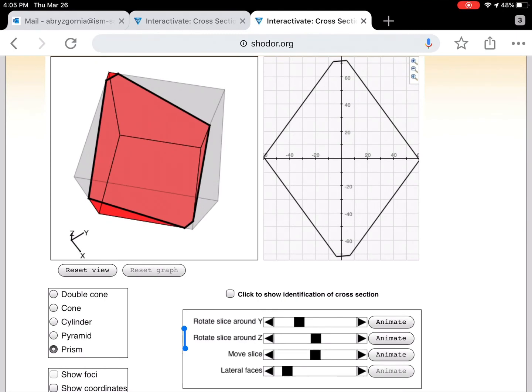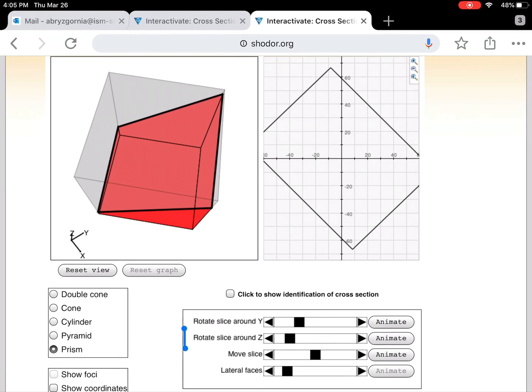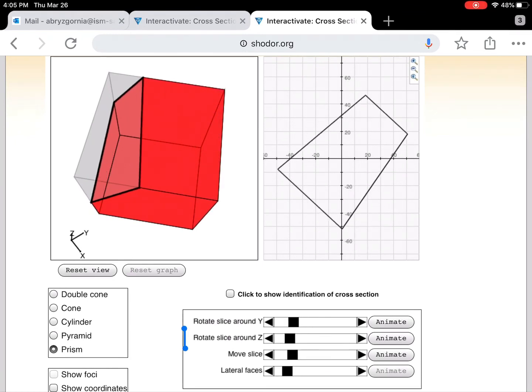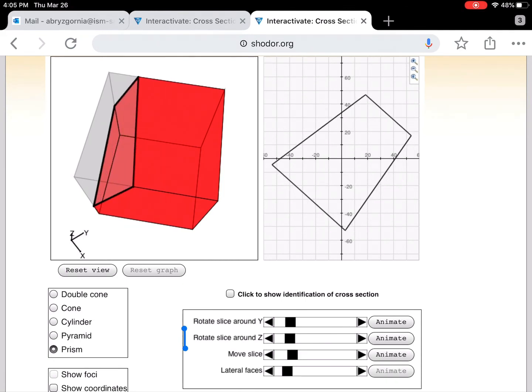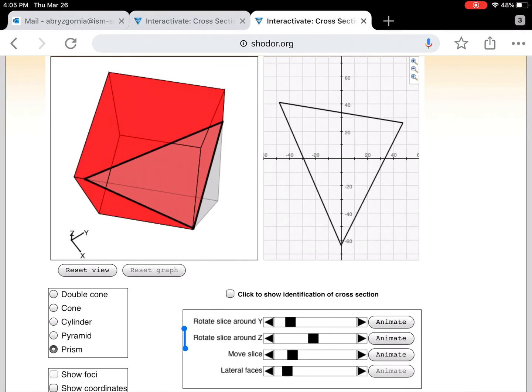The next one was just asking for an equilateral triangle. So just keep playing around with these, keep moving them, and see if there's a way that you can make a triangle. My hint for you is think back to how we made the triangle earlier. So there. And just keep playing around and see if you can adjust that to turn it into an equilateral triangle.